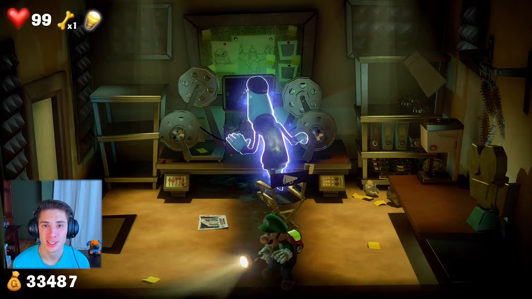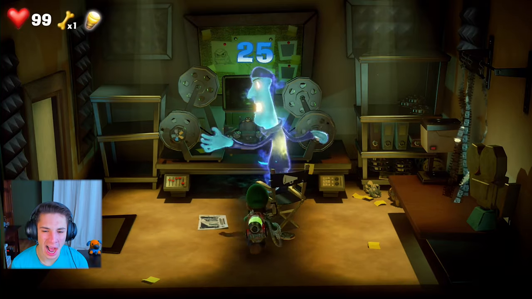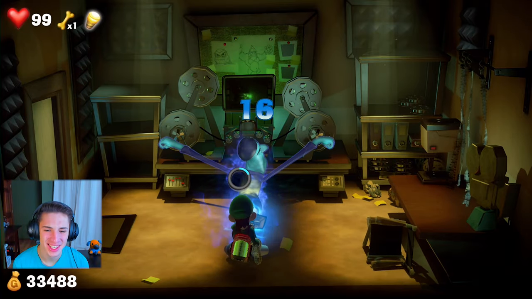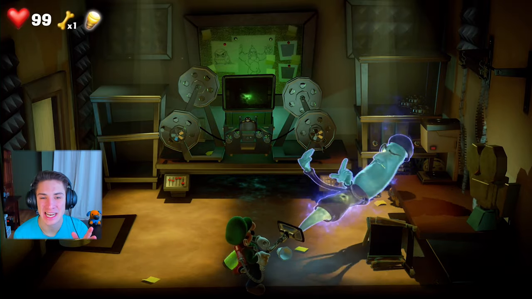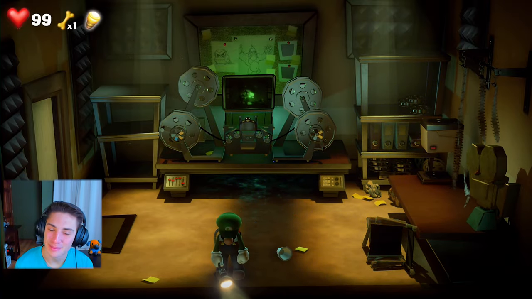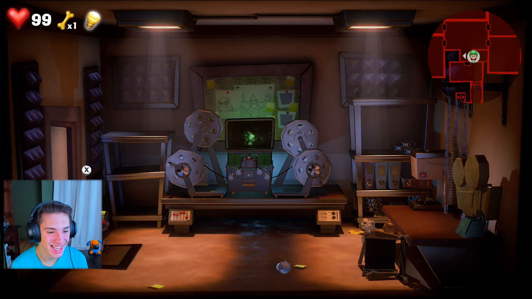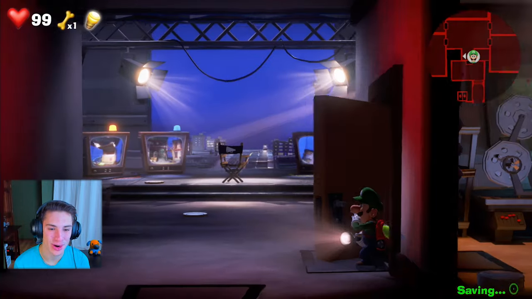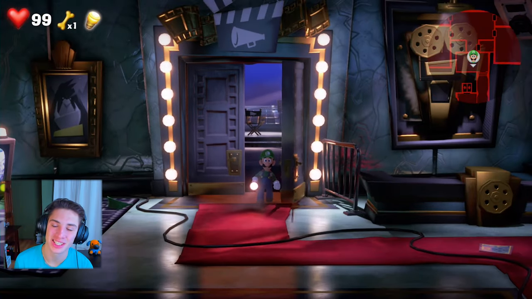I'm sorry, Morty. You were so nice to us. But I need you for my ghost collection! I'm sorry, Morty! I'm sorry we captured the director ghost. We needed him for our collection. Man, dude, that guy was so nice to us and we just murdered him. That is so funny. But now we can start making our way back to the elevator and finish off this episode. Let's go, dude. That was such a cool place, dude.